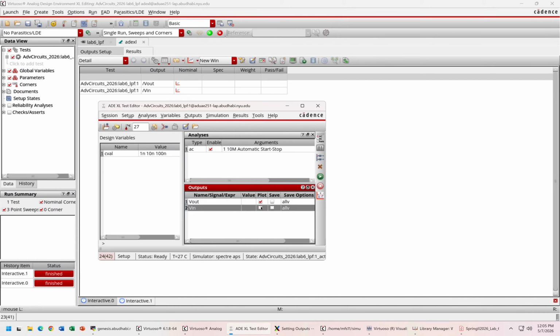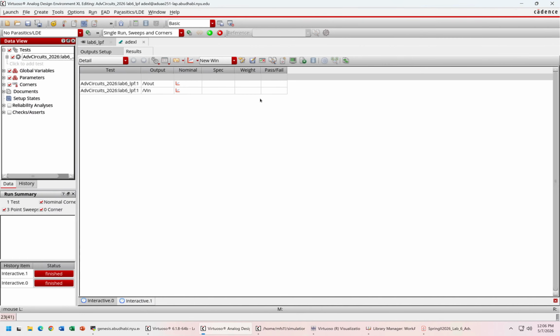I'll just deselect the VN. All right, so once this is done, now I'm telling the system that keeping my R value at 1 kilo ohm, keep it the same, and just cycle 3 different values of capacitor, which are now visible in the global variables here. And let me see how my plots look.